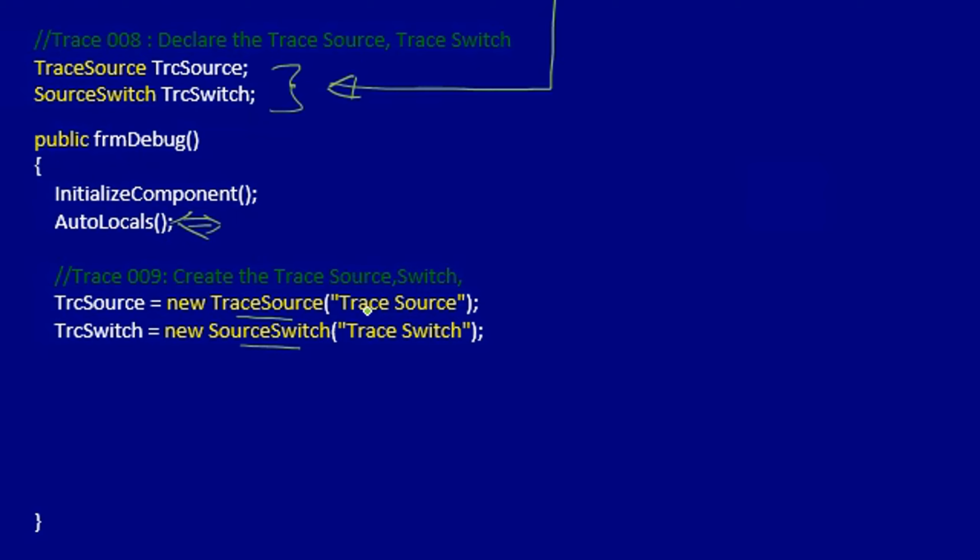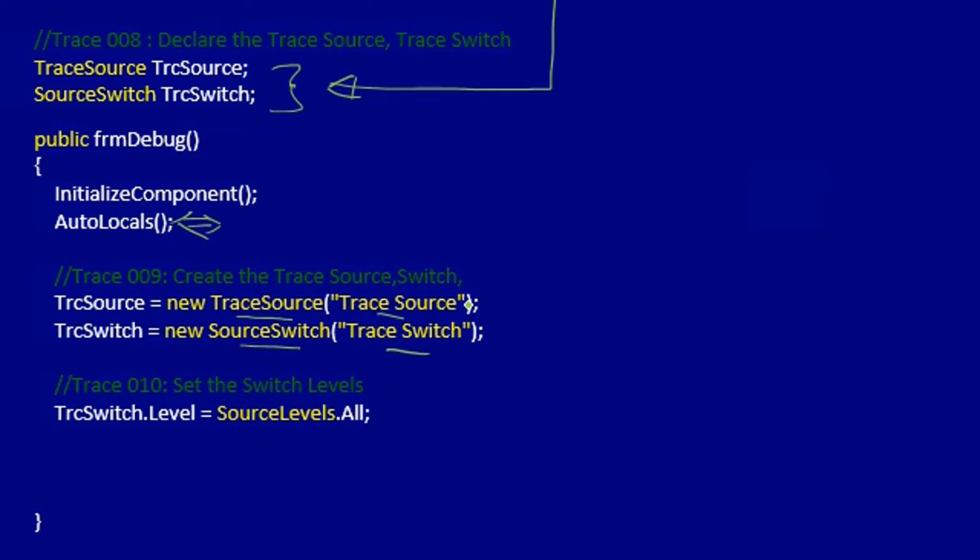So here I just provided a trace source and a trace switch, and in real world it will be our application name. Later, even in a DLL, if you want to refer a particular trace source, you can get it based on the name. But here for our example, we will just call it as a trace source, and the switch we will call it as a trace switch.